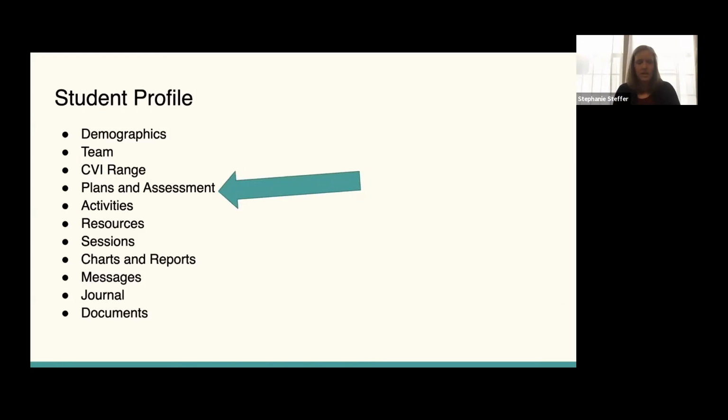Right here, we have a learning media at a glance type file. We have different things like a functional vision evaluation summary and an orientation mobility evaluation summary. This wouldn't be your full encompassing file, because for all of us, that looks a little bit different. As I've worked with different professionals, we all like to fill in our FVEs, our LMAs, our O&M evaluations a little bit differently. And so this is more of an at a glance file.